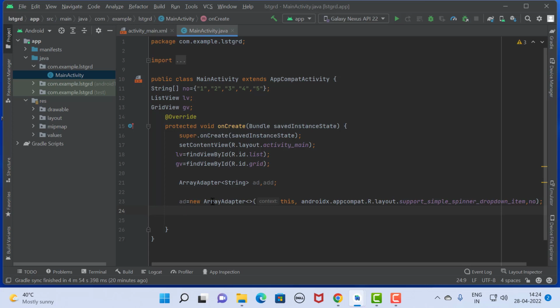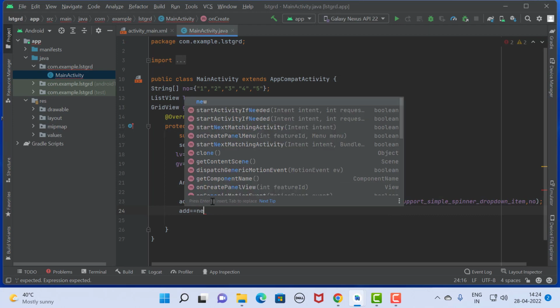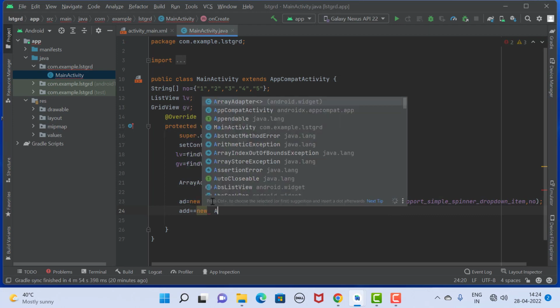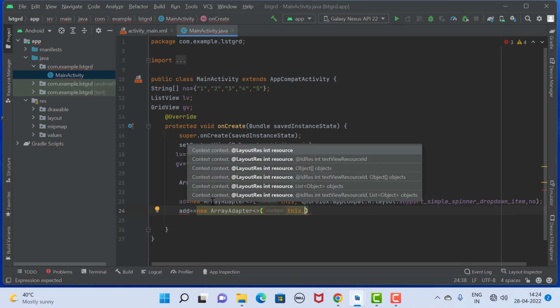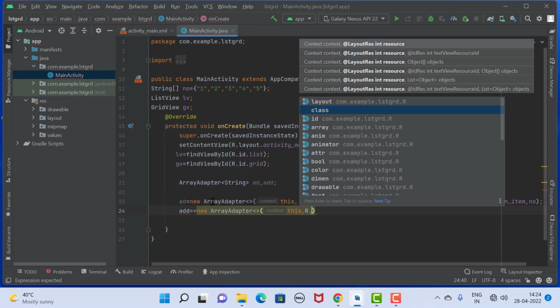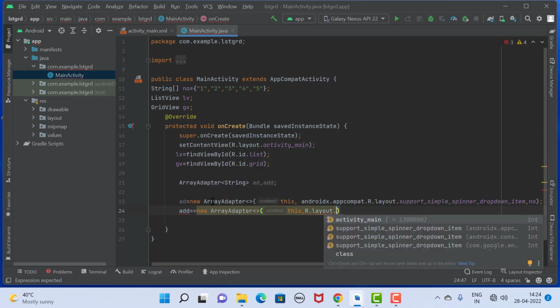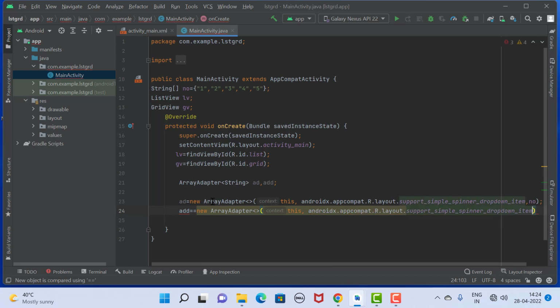And for the second, we do the same task, add is equal to new ArrayAdapter in brackets this, comma, R.layout.simple_spinner, and the name of the array, which is num.